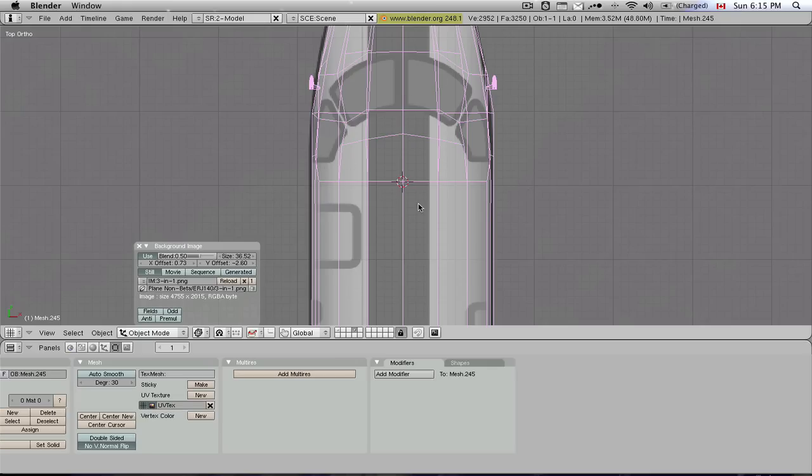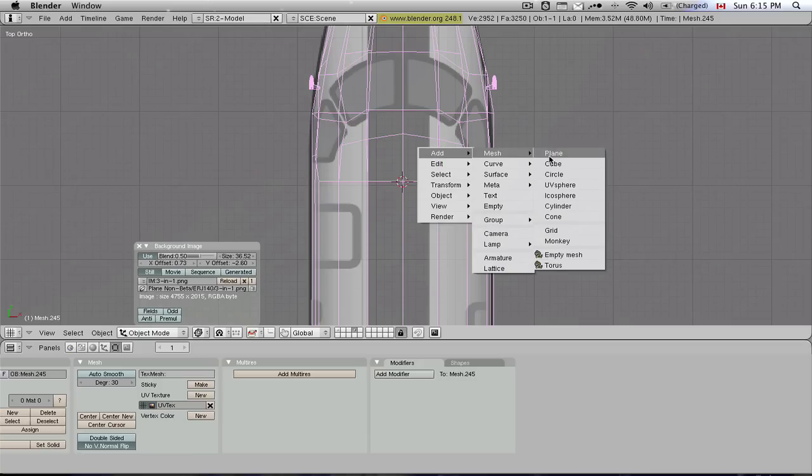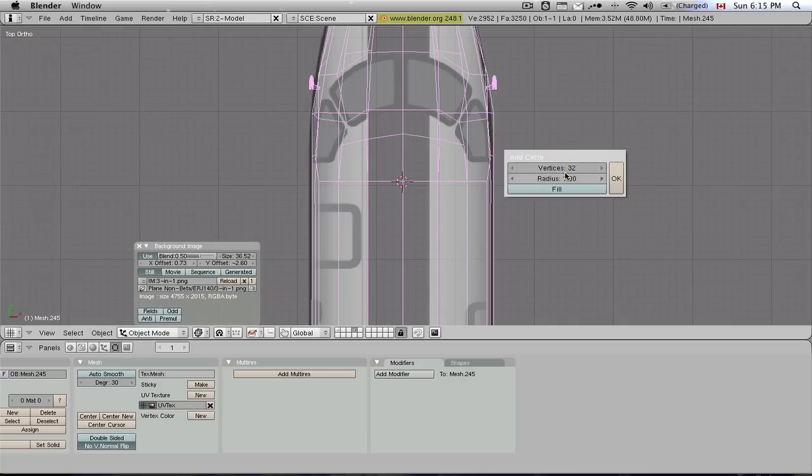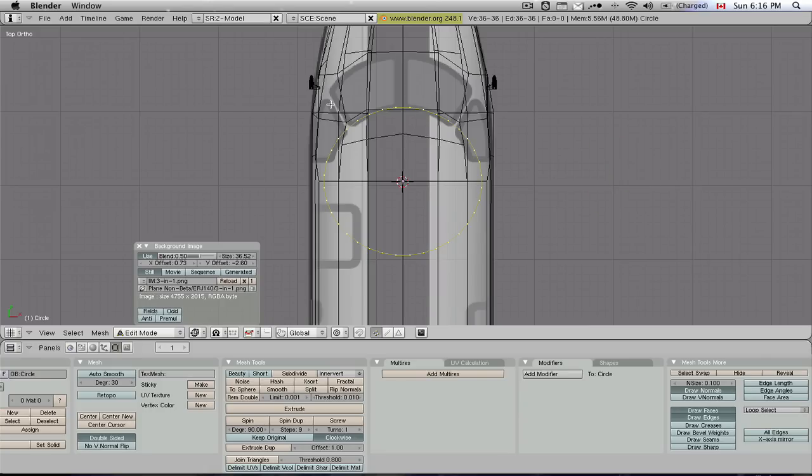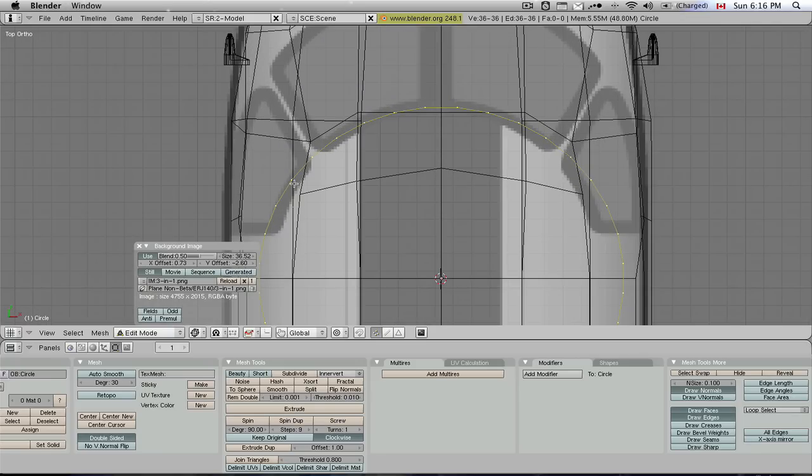So what I'm going to start by is I'm going to create the top view of the windscreen geometry, and we're going to turn it sideways and work on it inside view. So hit spacebar to add a mesh, and I'm going to add a circle. And the circle is going to default to have 32 vertices. I like putting it on 36 vertices because 360 degrees is a whole circle, so if you have it at 36 vertices, that means every 10 degrees you have a vertex. And that is really a lot easier to work with when you want to do accurate rotations and those kinds of things. So I go like this, and now I have a circle here that almost lines up perfectly with the outline of the cockpit.